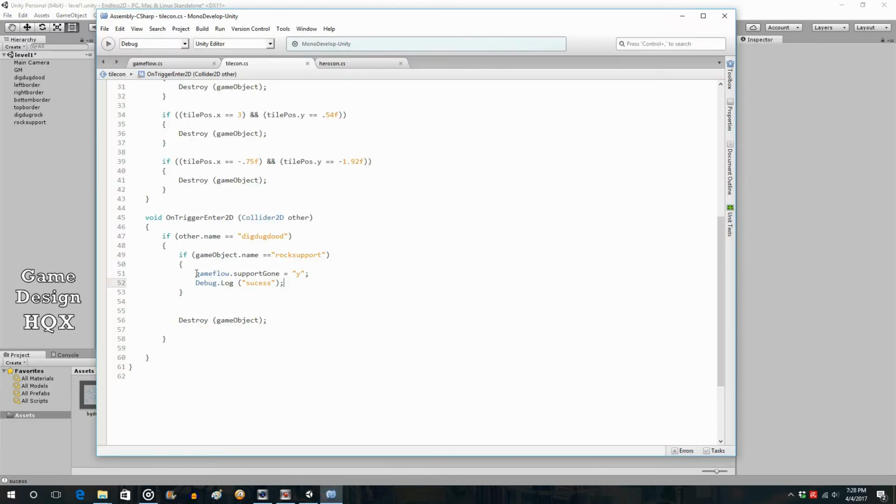We're checking specifically if we're colliding with the rock support. So putting a double slash there, that just remarks this out. So rather than deleting the code, I just remark it out in case I need it at a future date.